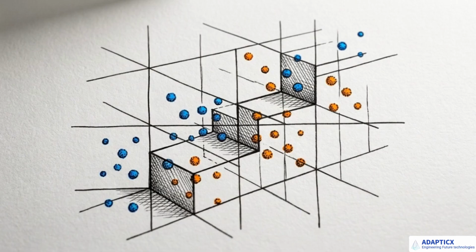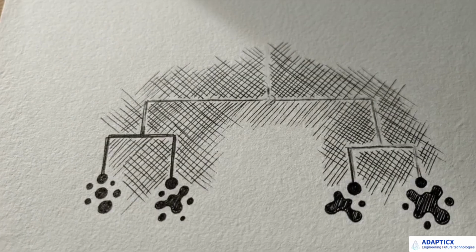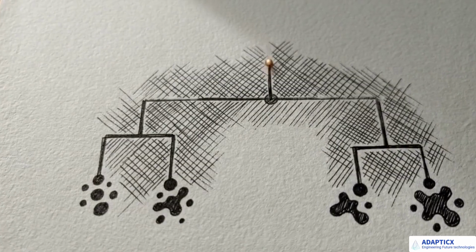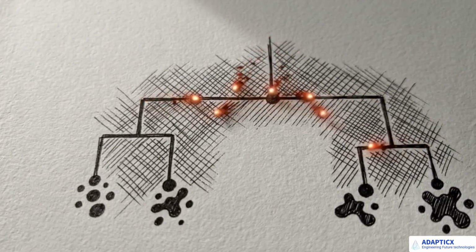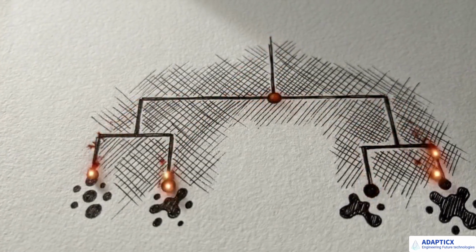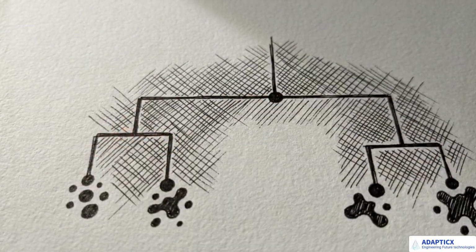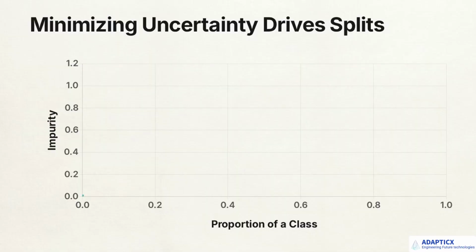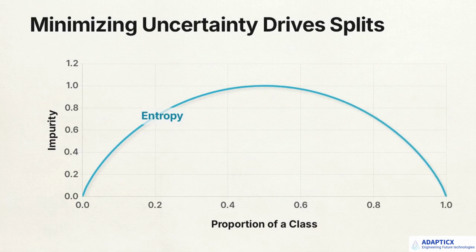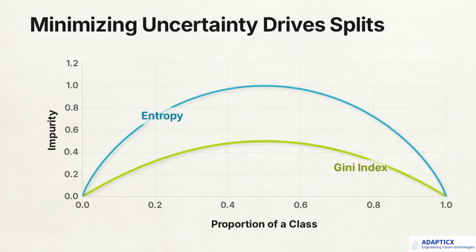Decision trees discard distance metrics entirely in favor of orthogonal, recursive partitioning of the feature space. At every node in the tree, the algorithm systematically searches for the exact feature and threshold pair that minimizes mathematical impurity, splitting data into subsets. This graph plots impurity on the y-axis against the proportion of a class on the x-axis, mapping the geometric curves of 2 criteria, Gini index and entropy. The algorithm uses calculations like Gini index to precisely measure dataset heterogeneity and enforce splits.